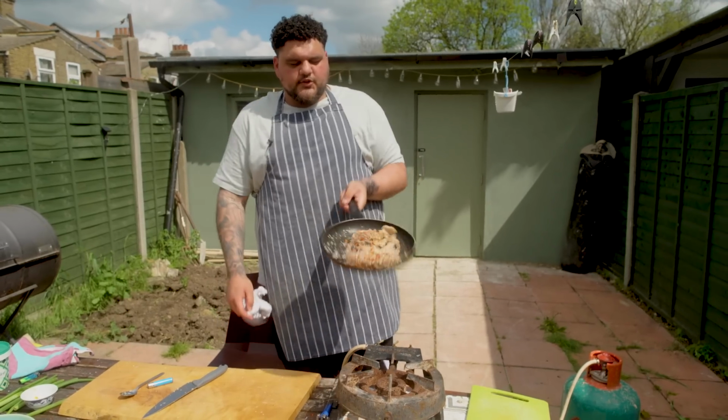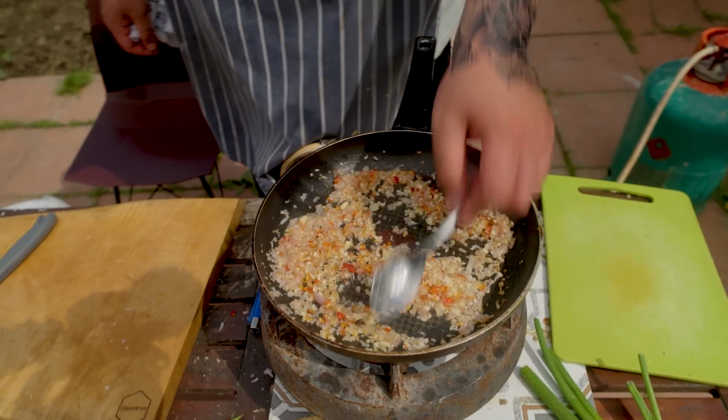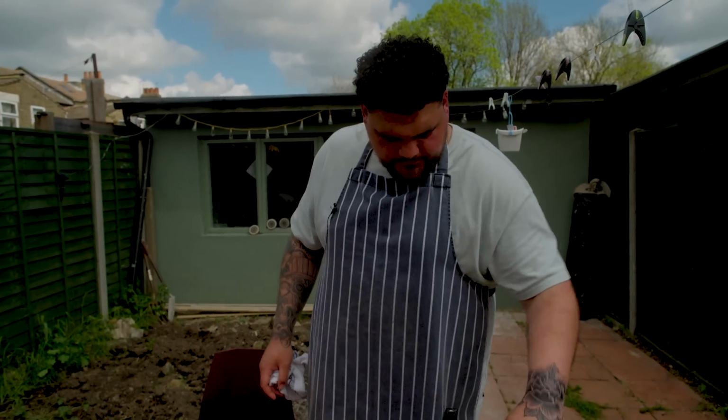So, chilli and garlic in next. Now, we want our chilli to be allowed to bleed out all of its heat, and our garlic just to stay nice, sweet, and aromatic, right? No colour. Do not get any colour on this.